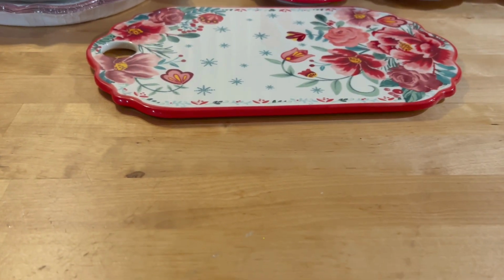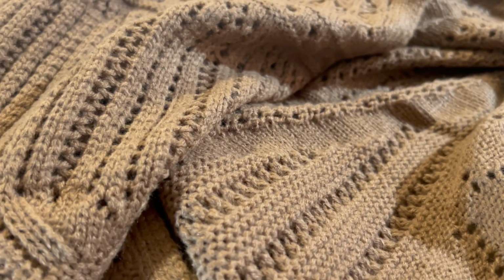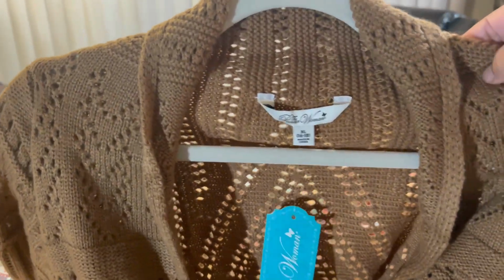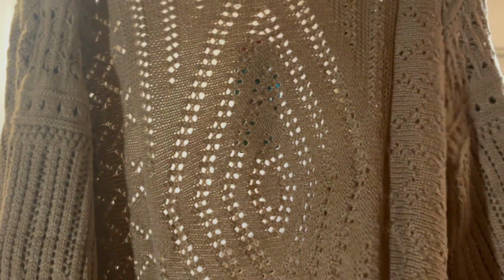So now y'all better go online for these adorable sweaters. Let me show y'all what I picked up. Okay, so this is the first one. This one is $26.99. I got them for $18, huh, mommy? So I got the extra large, and y'all, look, these are so pretty. This one is like a pretty rustic color, and they are so well made. Mommy's gonna hold that up for me so y'all can see how well made this is. If y'all don't go online and get these, and they're clearance. I said, why in the world would people not want to buy this?